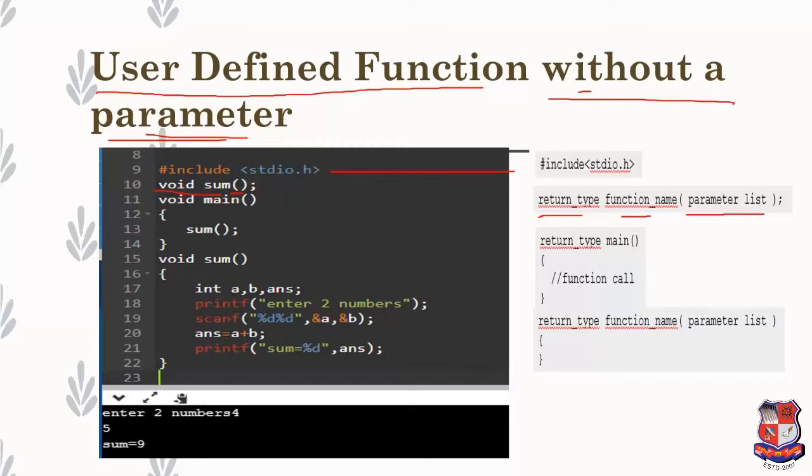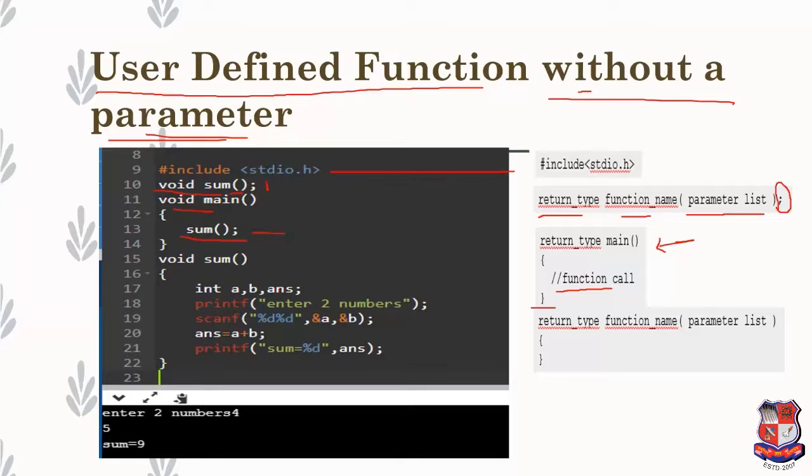My third statement was return type and main. So I am using my void main here. In function declaration I have to use the semicolon, so I have used a semicolon here. Sum is the name of my user defined function. Now what I am doing in void main, we have to define a function call. So for calling the function we need not write the return type. Here we just have to write the name of the function, bracket and a semicolon for calling my function. And my main ends here.